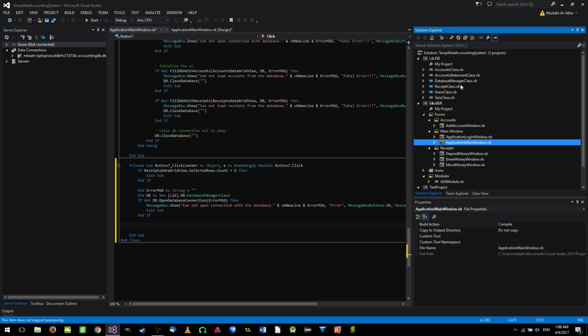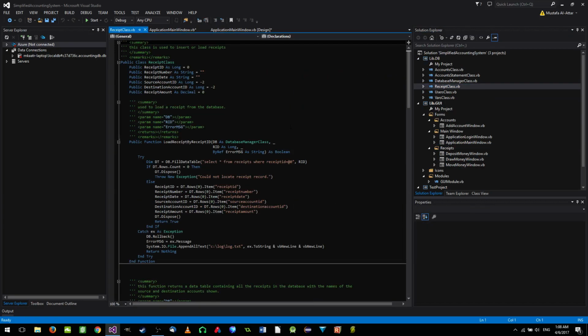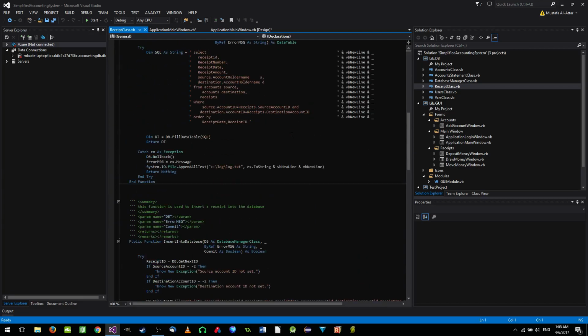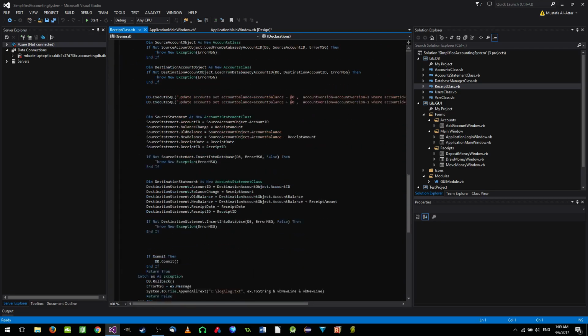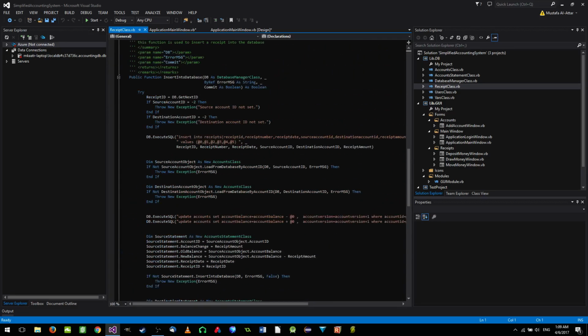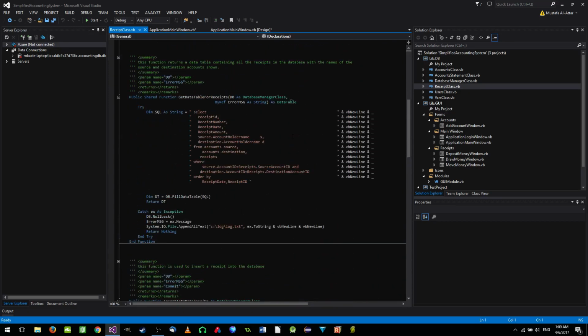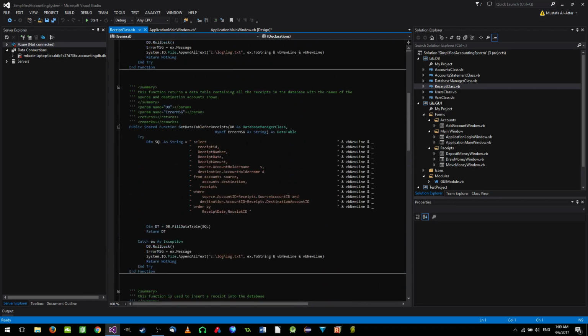Well, basically in the receipts class I created this method, GetDataTableForReceipts, and this one returns the receipt ID. So basically all these values are put into the data table in the buffer memory, and we will use this one to get the receipt ID that is being selected. So let's see how to do that.